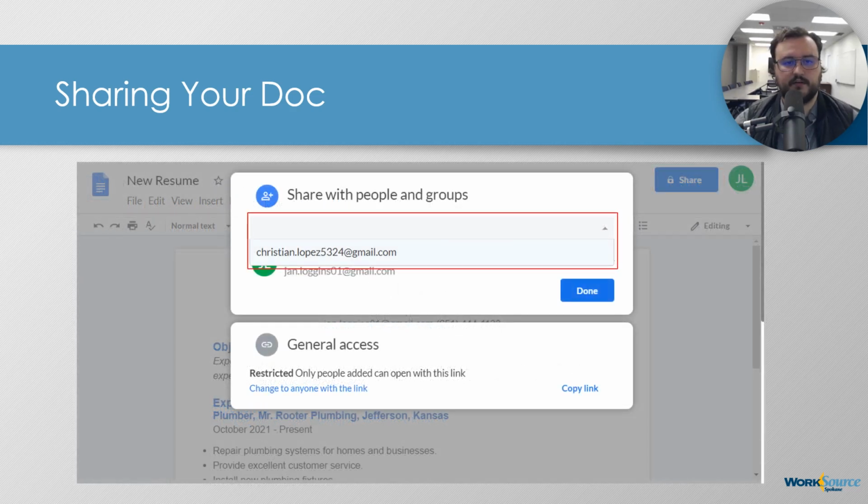Now this drop-down usually has your favorites or recent contacts saved in it, so if there's anyone you send it to in there, it's already pre-saved. It also acts as a type bar. So if you have an email address that you have written down that you want to forward your resume to that you don't have saved in your contacts yet, you can still type it in on there as well. Once all the recipients have been selected, click Done.